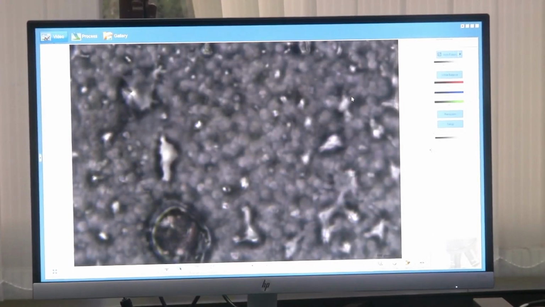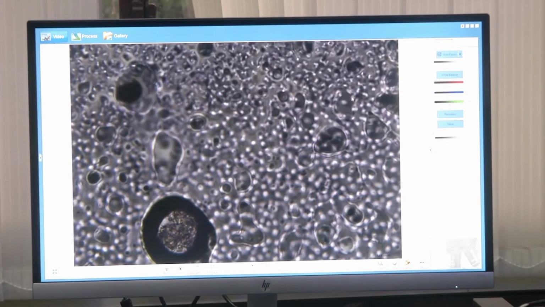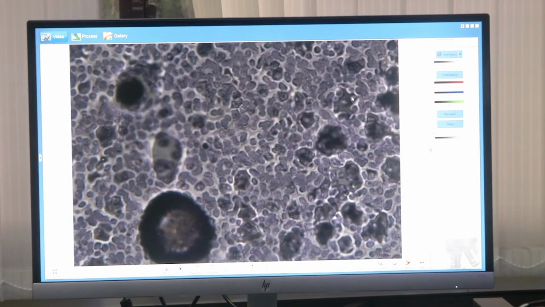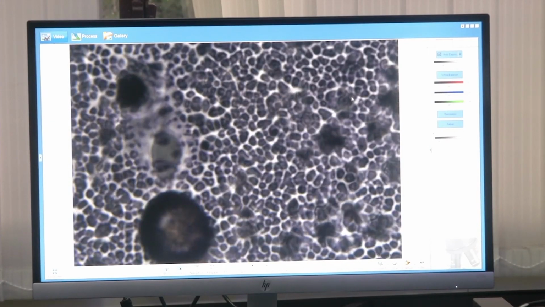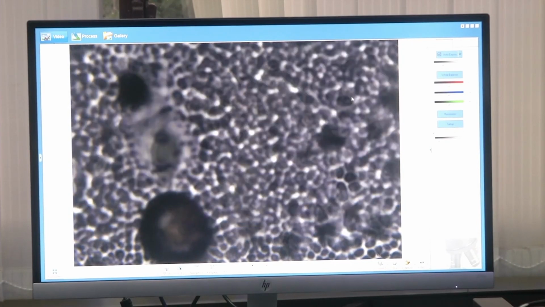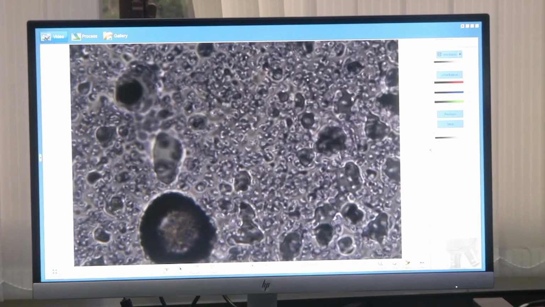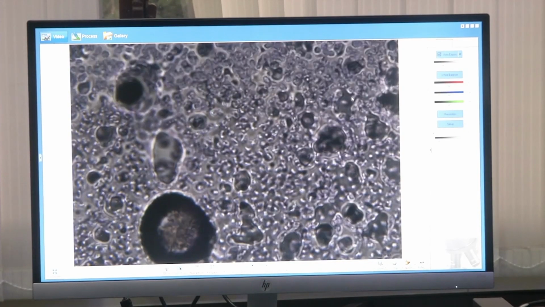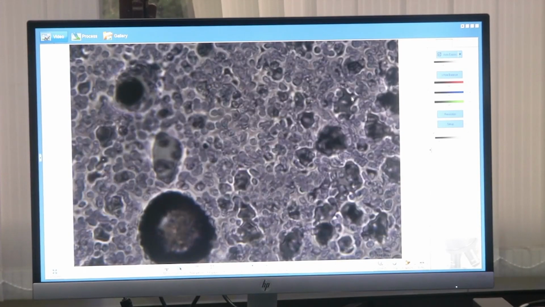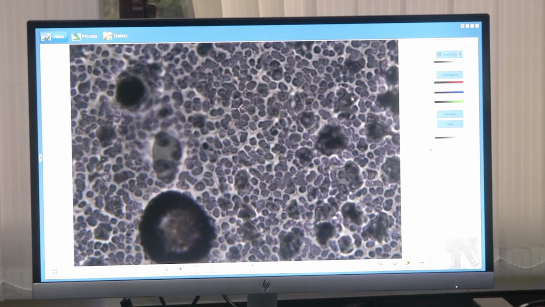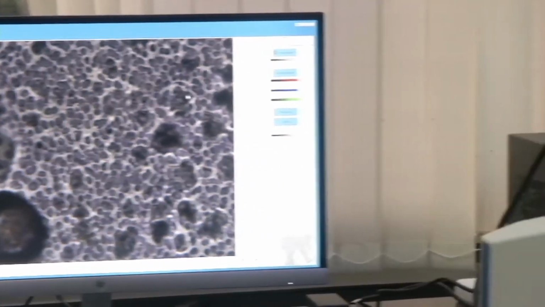Oh, now let me take it into focus. Okay, I have kept it in focus now. Now it is in focus. Like this, you can go in and try this. Now I have used bottom illumination. See, the light at the bottom is blinking and top illumination is not used.